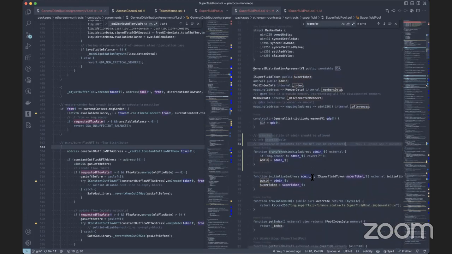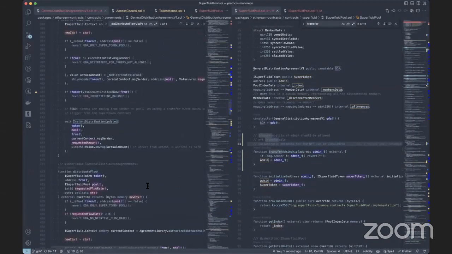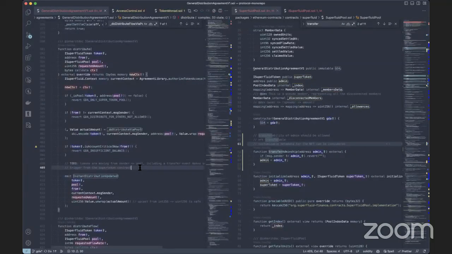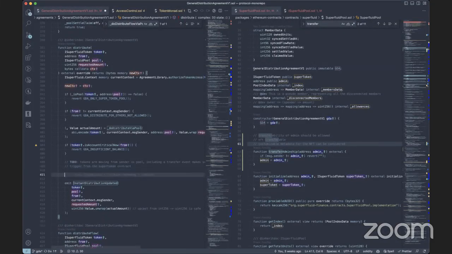Okay, another thing is whether we can emit a transfer event when there is a distribution to the pool. I know the IDA doesn't do it, but I think we should emit an ERC20 transfer just to signal, because the user is sending ERC20 tokens from one account to the pool, and we should signal that. We know that we cannot do that for all the subscribers or all the connected members, but for funding the pool, I think we should have an event. Discussable. And also going with the claimable permissionless.